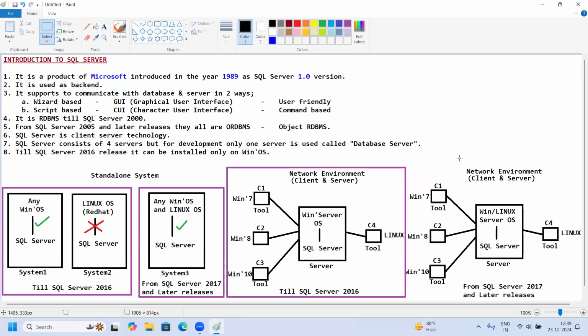Go ahead, please. Any queries? Sir, what are the clients here? Are they the customers? No. We're talking about a system, a standalone system, which is now connected to a network. All the clients are systems. I'm not talking about customers. I'm talking about systems only: server machine, client machine. Clear? Yes, sure.